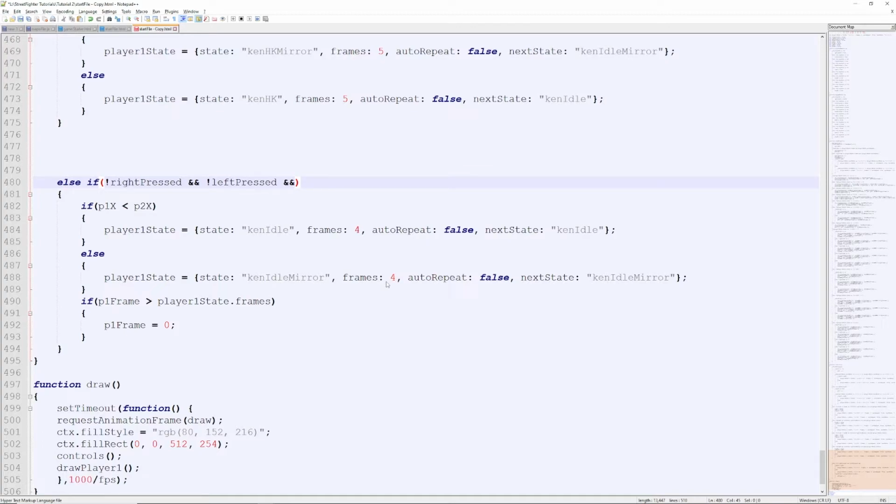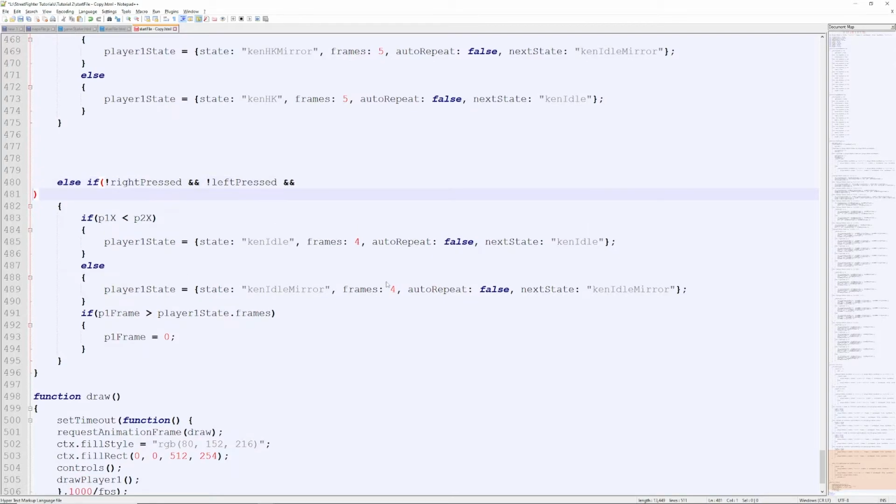So here we're going to say, and I'm just going to bring this down to the next line, not, wait, and player one state does not equal can load medium punch.